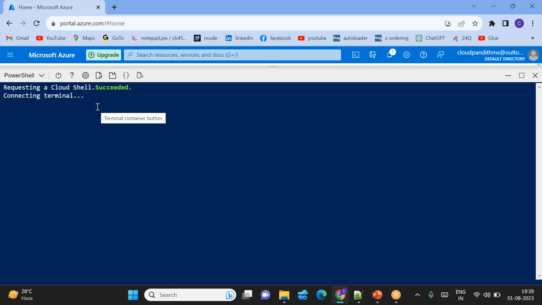If you are using PowerShell on your own system, not from Cloud Shell, then you need to install all the required modules. How to install the modules, how to import them, and what policies you need to set, I have noted down all the commands. I'll share all those things in the description. I request all of you to take those and try with PowerShell how we can create the Azure Data Factory.